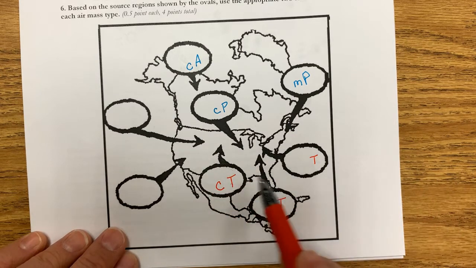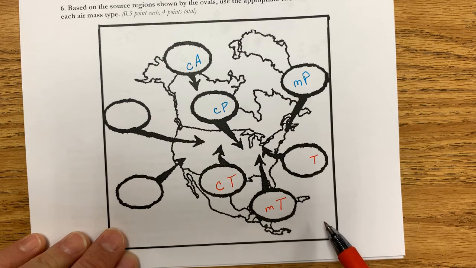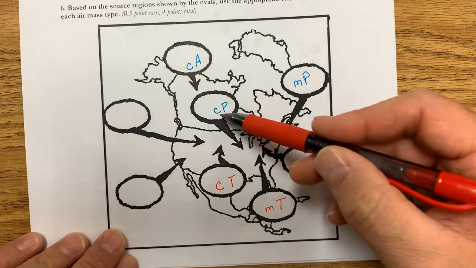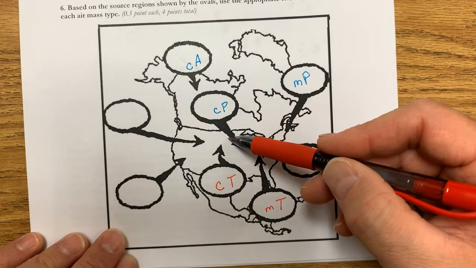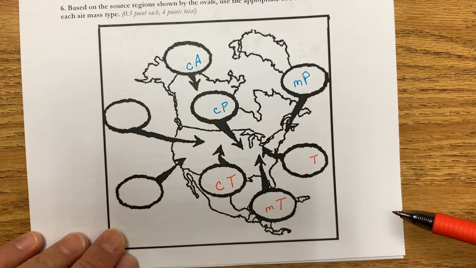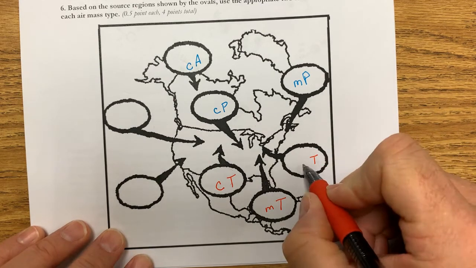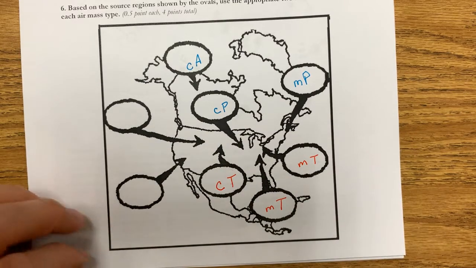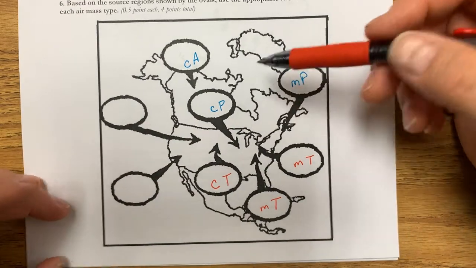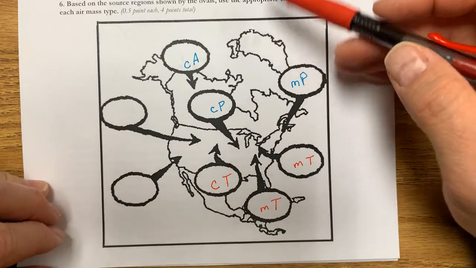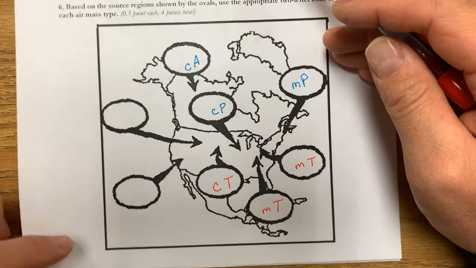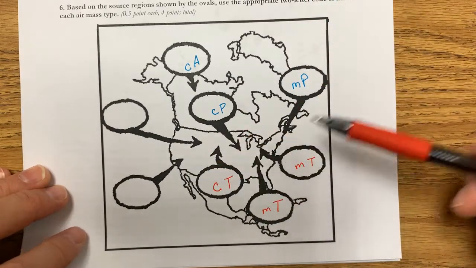So much so that the central part of the U.S. is called Tornado Alley. 70% of all tornadoes in the world occur right here because of this perfect storm of warm, moist air, which is the fuel, and cold, dry air, which is the plowing mechanism or the lifting mechanism. Okay, we have a maritime tropical air mass over here. I'm going to leave these two air masses to you. But air masses are important because the clashing of them is ultimately what causes our weather here in the central part of the U.S.